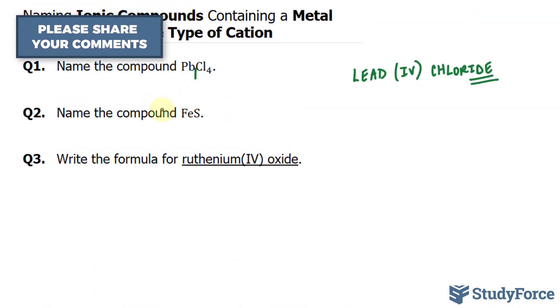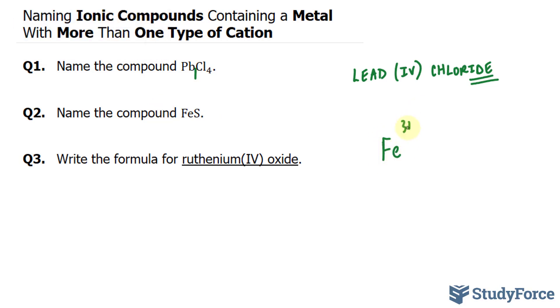Remember, when putting this together, we had Fe and it was either 3 plus or 2 plus and S 2 minus. Since sulfur has one charge, we know that this charge would go down here, Fe2. And if it were 3, then your formula would be Fe2 S3.